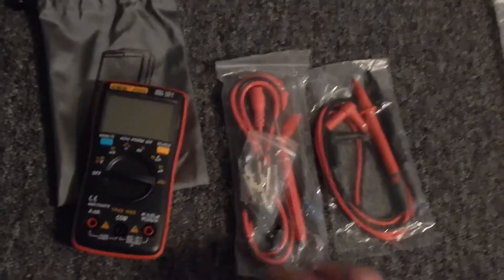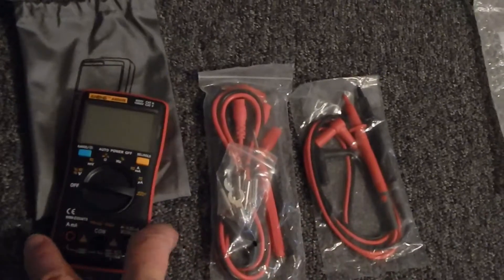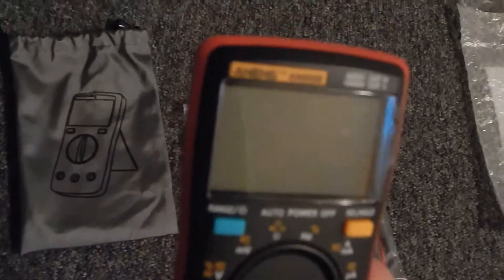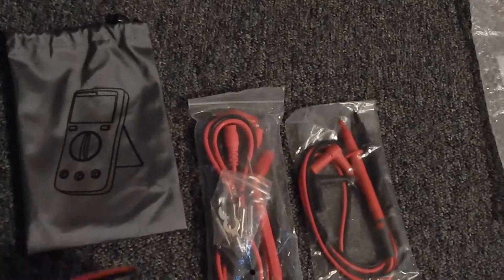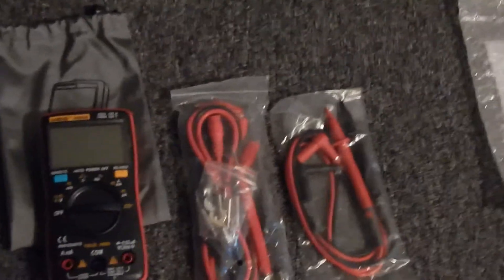And this is what you get — two sets of probes. I shopped for the lowest price and ended up buying it under the Eneg brand, which seems to be the most common brand. They are marketed under Coffin Set, or Cussin Set, something like that, and some other brand names.